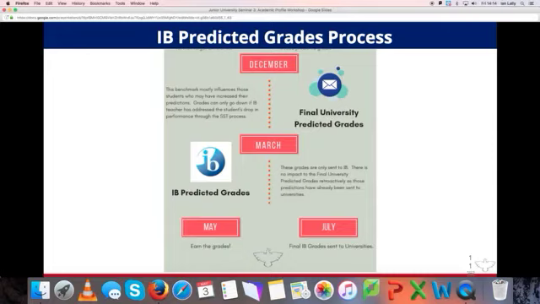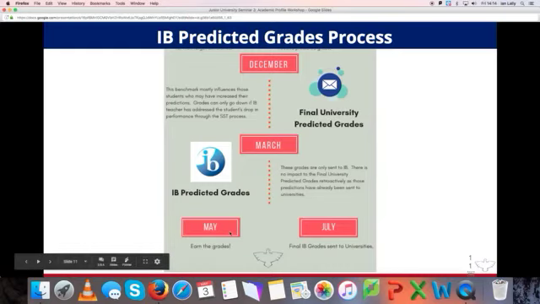This is also a process for partial students, especially partial students that we're going to share your exam results, predicted grades with your universities. So anybody who has this as part of their application will also go through this process. Then we send out final university predicted grades to all universities by December 1st, no matter what. And then March, we do another process called the IB predicted grades. Those are sent to IB, but they are not sent to university, just so you know.